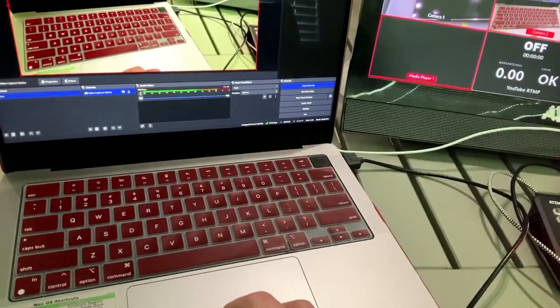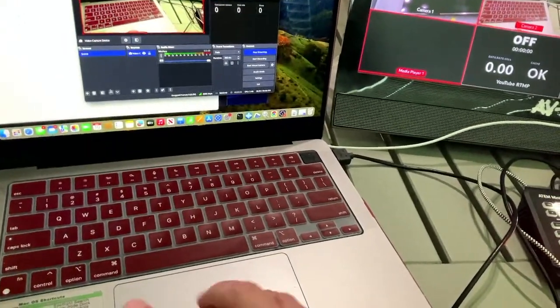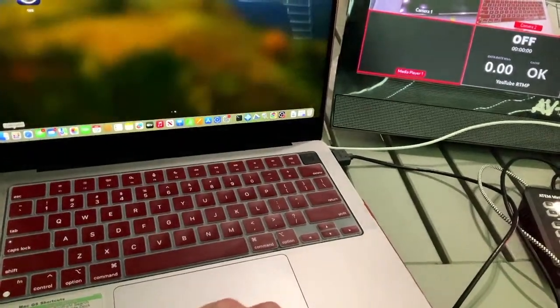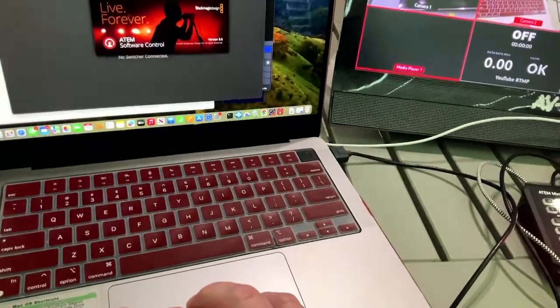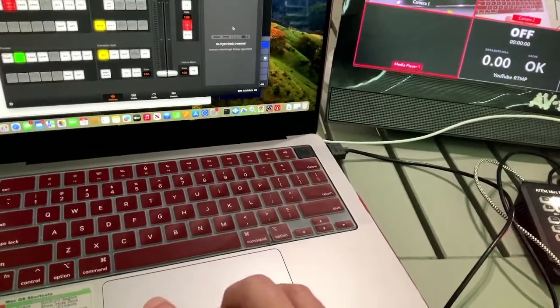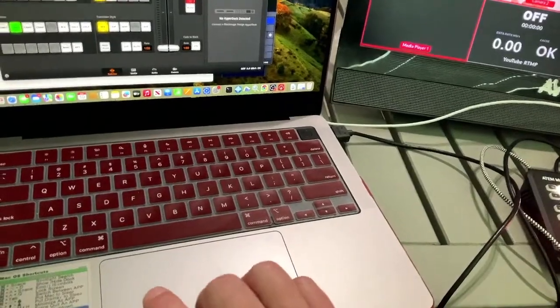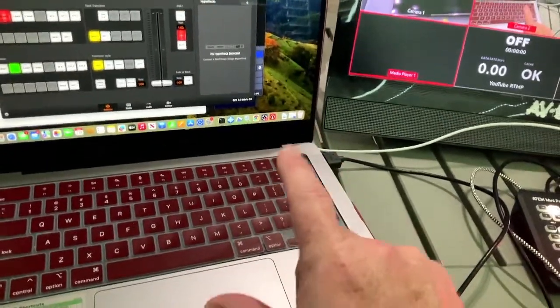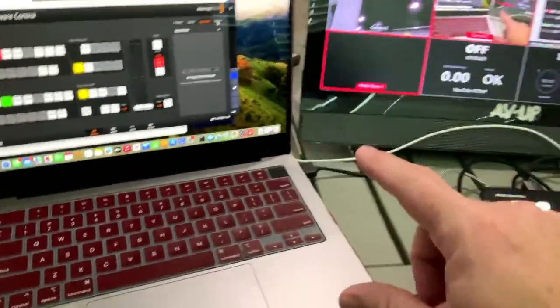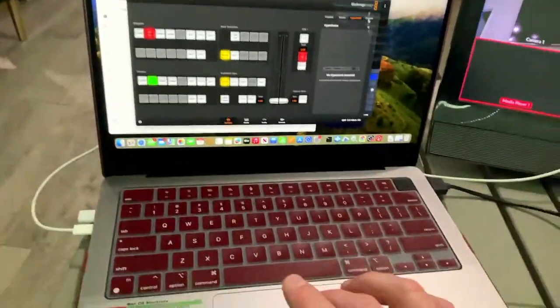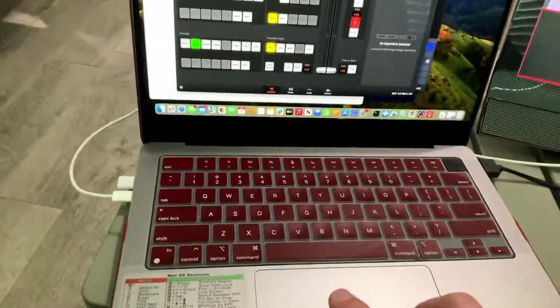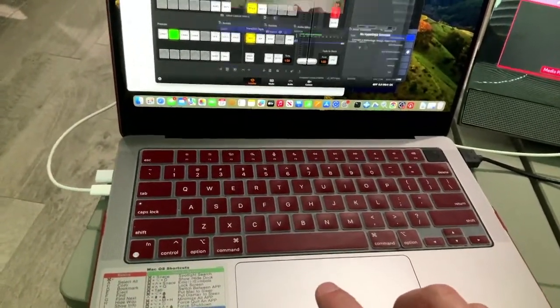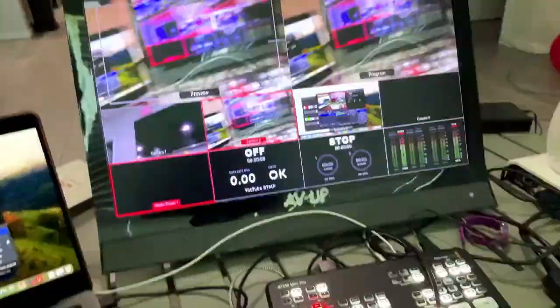I was able to open it up, go to output, then go to stream, and put my stream key on there. I don't want to show you because then it will show you my stream key. So let me go back to here.